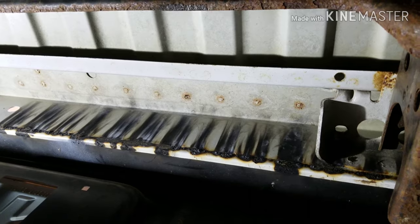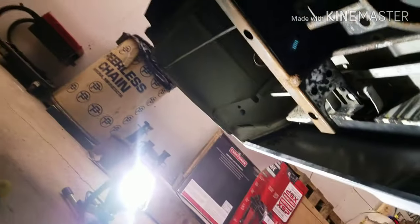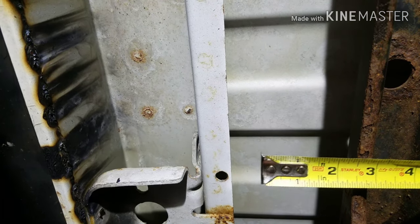Okay, so here's where I got after some quick measurements. The trailer hitch bracket is going to end up being about, if you can see that, it'll be probably about right there. It'll be more towards the top, but not really flush with the rope end, but sticking out a little bit behind the plate. So it'll be probably about right there. But for my quick measurements, I held it up there and then I measured off the back bracket of that trailer hitch. I came out with 2.5 inches.